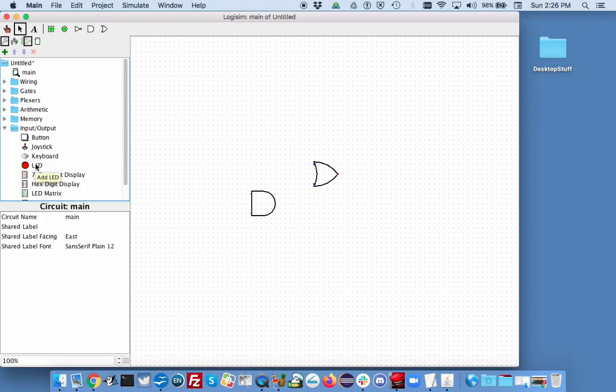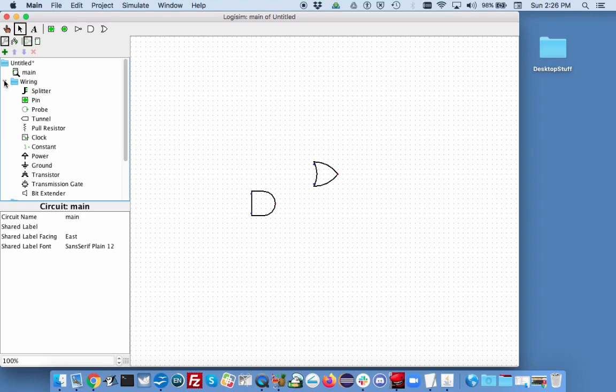If we were building a real circuit, we might choose to use buttons for the inputs and LEDs for the outputs. However, in Logisim, the buttons are not sticky, so we can depress only one at a time, and this doesn't allow us to check our circuit properly. Instead, we will choose to use pins.